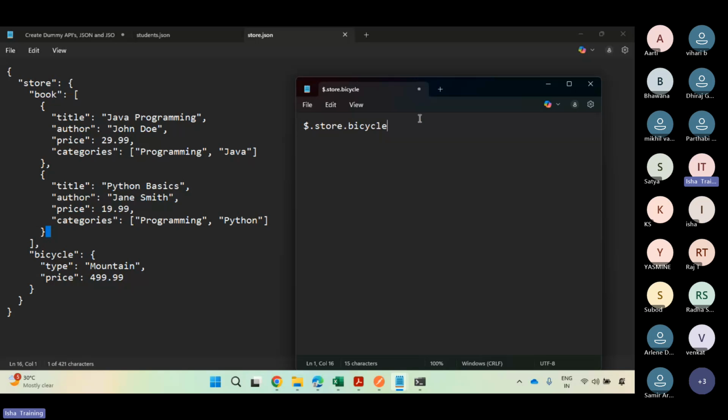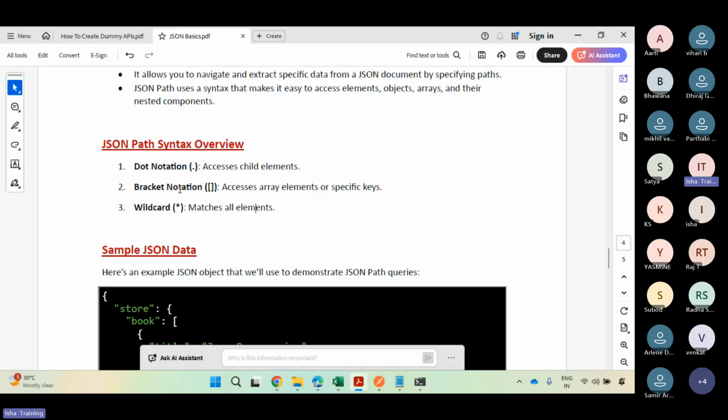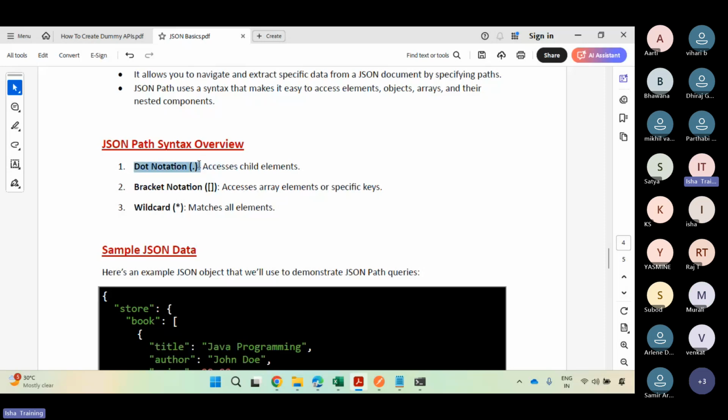So get that other child: type is another child of bicycle. Store is like a parent for bicycle and for book. I want mountain, the value associated with this key, and this key is a child of bicycle. How can we access a child? By using dot notation.